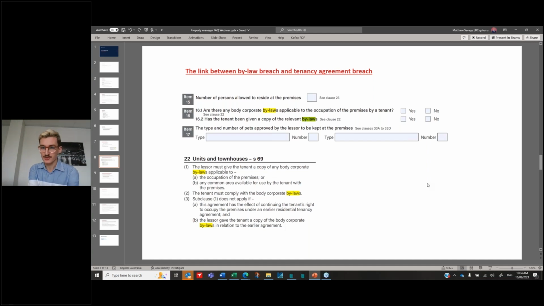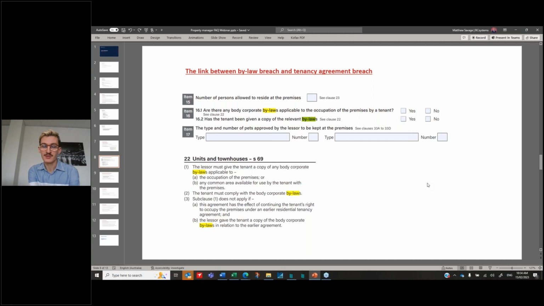It's very difficult to comply with bylaws if you don't know what they are. And an anecdote I probably give out every time I have this discussion. When I worked in property management, we didn't understand as a business, the business I worked for, that bylaws would be different for different buildings.